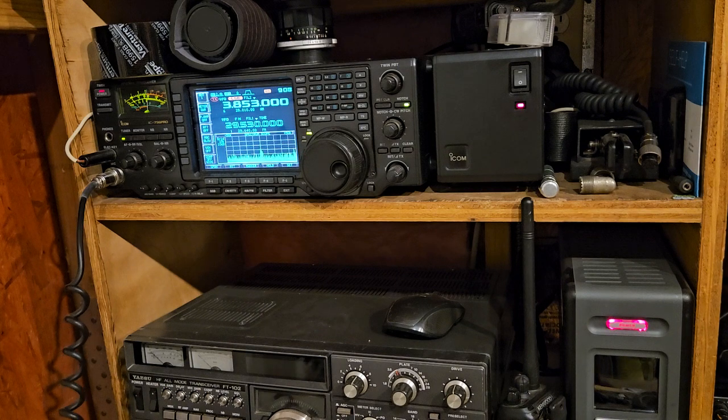On the high bands, 20 through 6, I've got quads — a separate quad on each band, 20 through 6 meters. That is a great antenna. It's at 47 feet to the center and it worked the world. I'm usually first in when it's a pileup. I like quads a lot. I've had them since 1990, my first quad, and I've had quads ever since — homebrew all of them. I love to make and enjoy using quads.